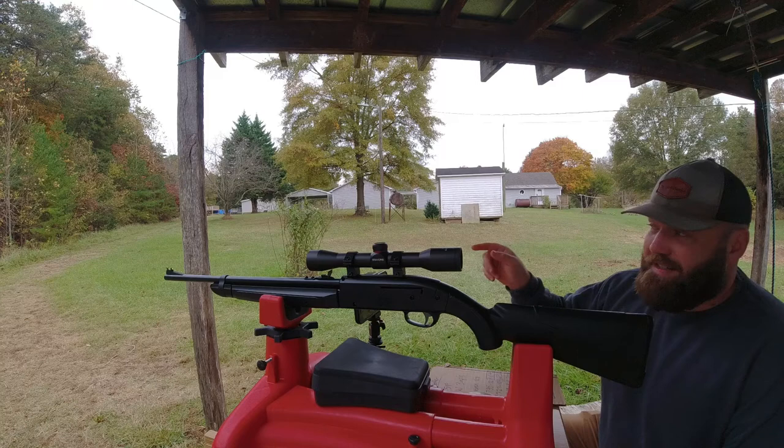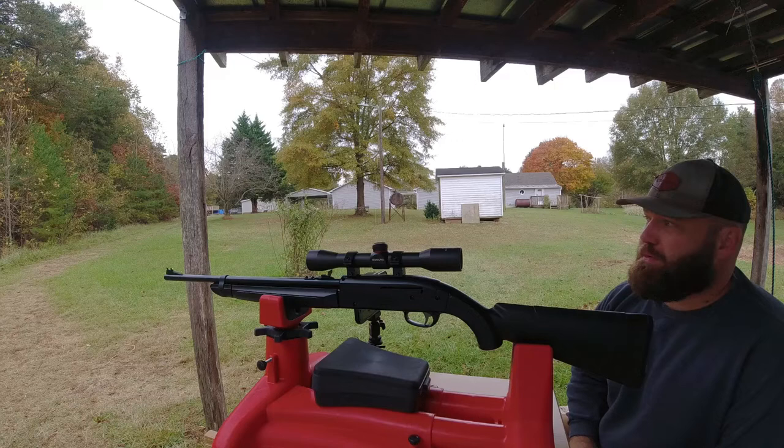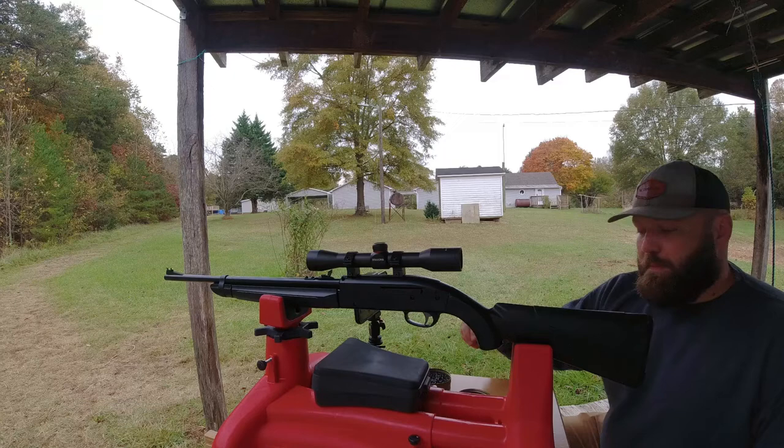I'm shooting the Sig Zeros at six pumps - going to do a five-shot group at 18 yards. It's not zeroed perfectly; I was shooting it and then it started raining, and I actually zeroed it at about 25 yards so it may be a little high or a little off to one side. Overall impressions: I still like the Daisy 880 better, but this definitely puts out more power.